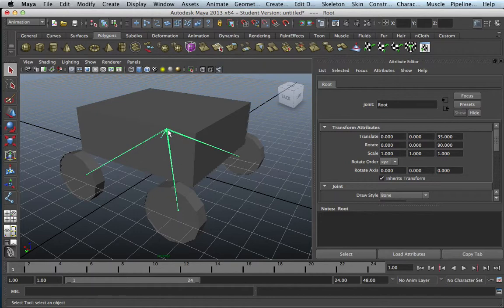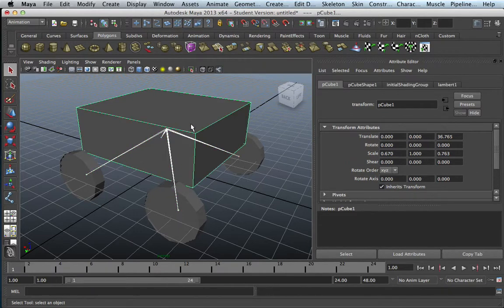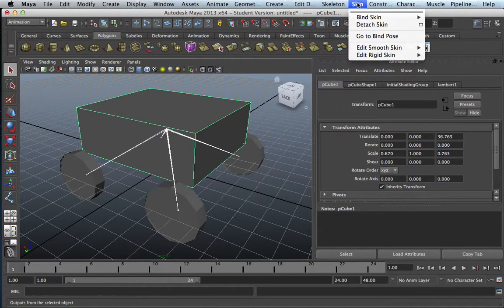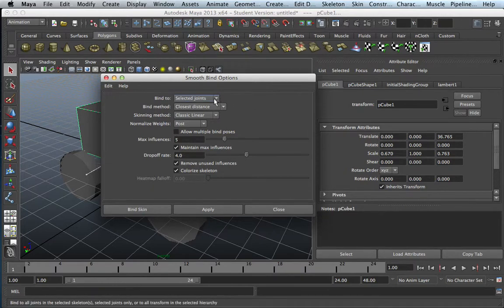So next up is binding it to the mesh. So select the root bone, go bind, smooth bind, and here you want to change that from joint hierarchy to selected joints. I've ticked off allow multiple bind poses as well. Not that that'll make much difference, but it's worth ticking that off anyway.